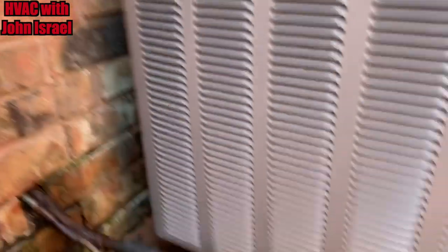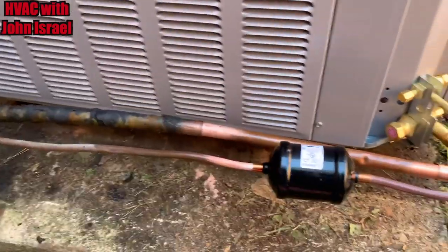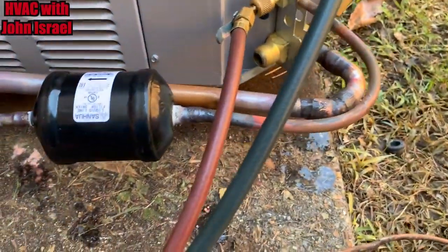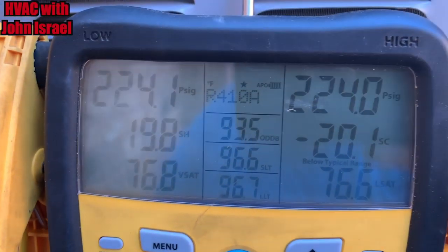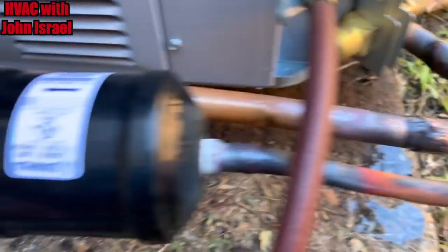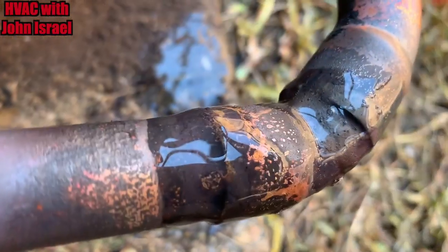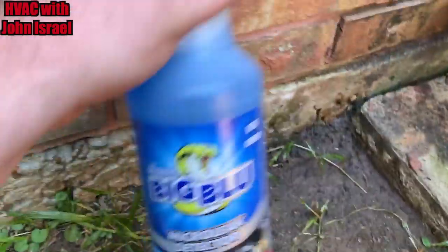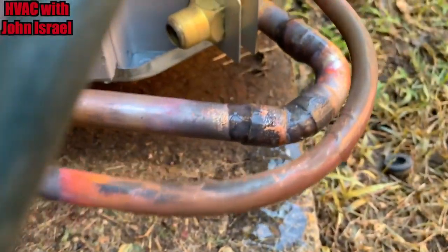What we'll do is come down with the whip, follow the line set, and then come up. Everything will look real neat when I'm done. Alright, brazing's all done, my line set came out nice. I've got 223-224 pounds of pressure with big blue. I don't know if you guys can see the big blue residue — right here, on all my joints — and we're leak free, no bubbles.